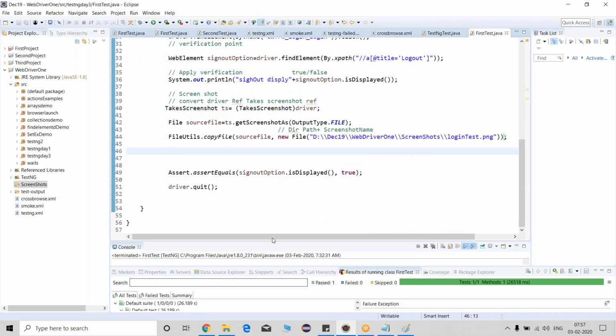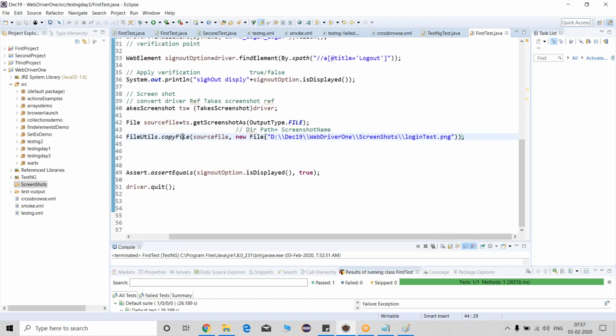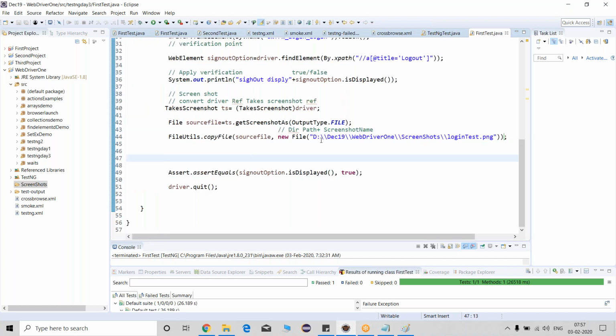Simple thing. See, this path we cannot pass directly to this copy file method. So we have to create a File class object. Just as we create an object, even we can create a class object without a reference, right? Here I am creating an object of a class without a reference. This File class constructor is asking for a parameter, the destination.